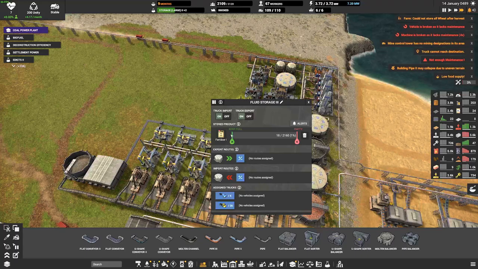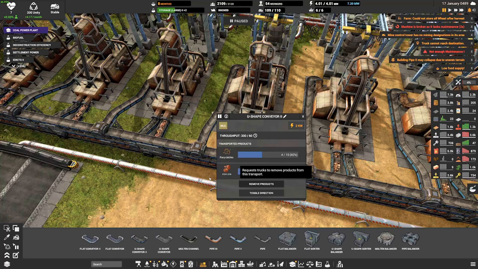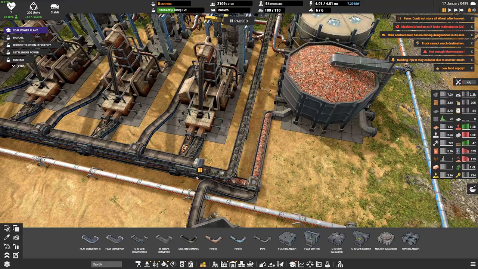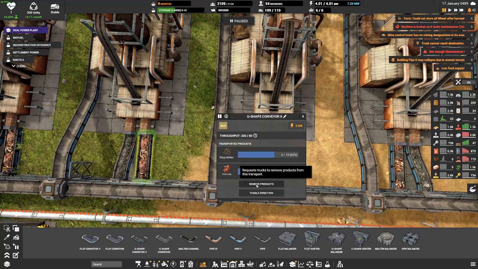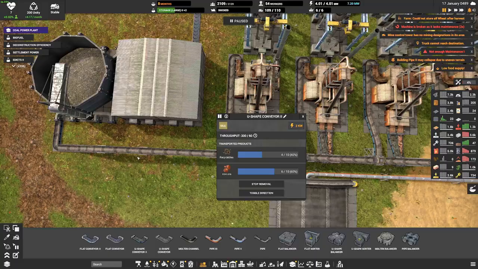You guys are still backed up, right? So I need to... Can I just kind of select multiple belts? Nope. Can't do that, because it wouldn't make sense, right? All right. So all the iron is now kind of chilling in these belts, which I am cleaning up. And then our steel should be back up and running.